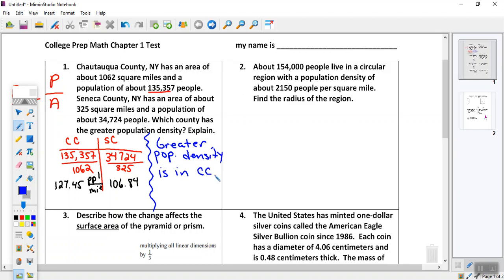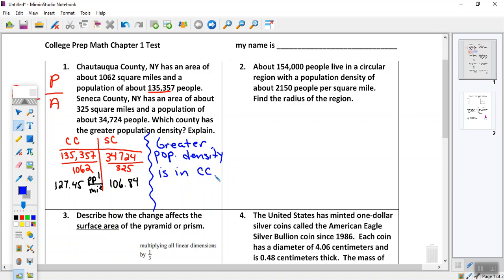Okay? So tomorrow that's probably looking like a 3-point problem. Find me the two densities and then make your comparison. All right? Very good. Okay, number 2, we've kind of talked about this a little bit, but before I run on to number 2A, everybody have everything down on the first one? Any question about the first one? It's just simply finding density and then make a comparison. That's really what you're doing, okay?